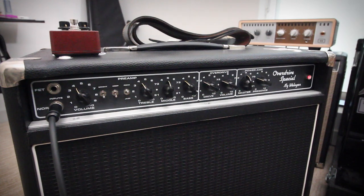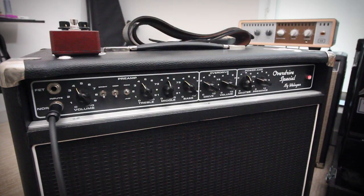So amp settings wise and EQ, I have the input volume at around 4, treble 4, mid 5, and bass 4. That I found using my main guitar, which is the Les Paul, gives me a great, even, clean sound. Now onto the overdrive section, I have overdrive and volume at about 3. Like I said, I want it to be an extension of the clean channel, taking off where the clean channel left off, and I don't want a huge volume boost. I want just a hint of a volume boost.